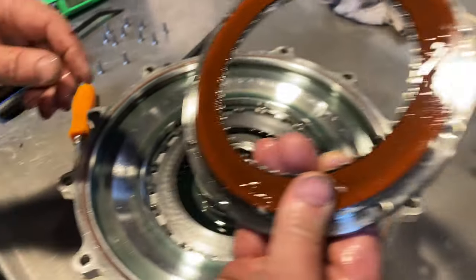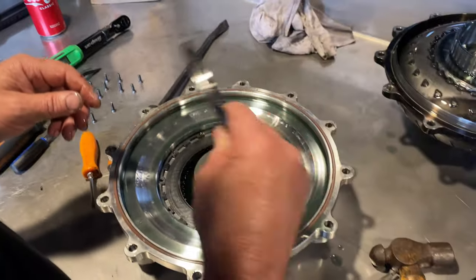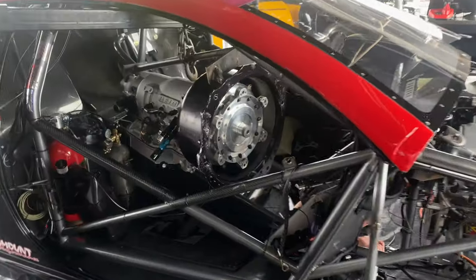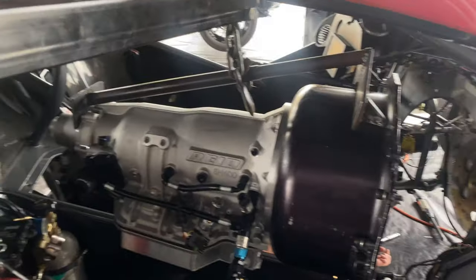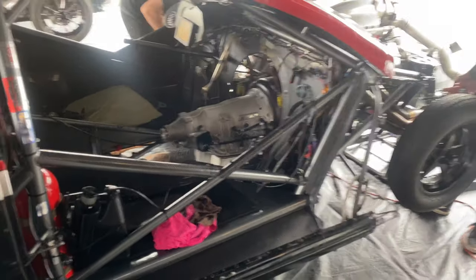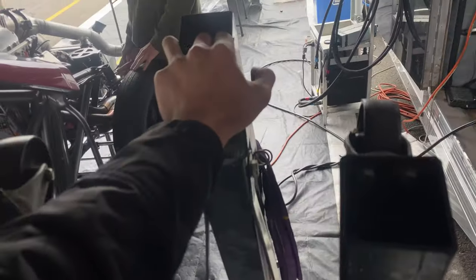Looking pretty good. Let's put it back together with the different stator. Gearbox going back in the car now. Should be good. Gearbox sitting in now, we just have to do up all the bolts and start it up and see if we put it back together right.